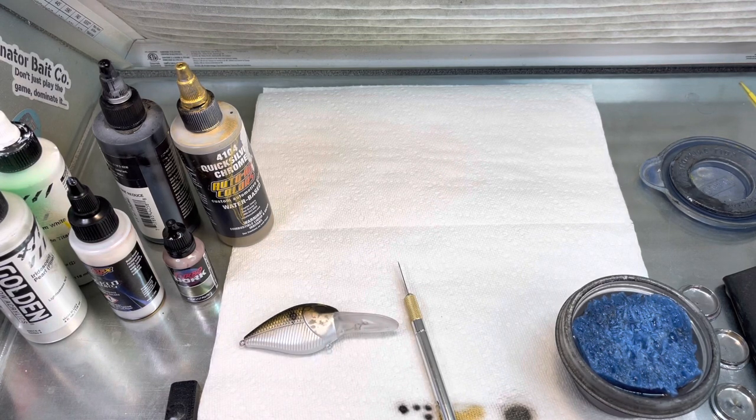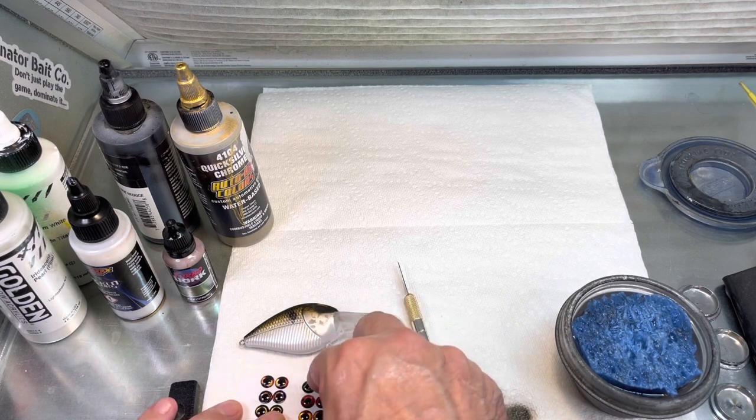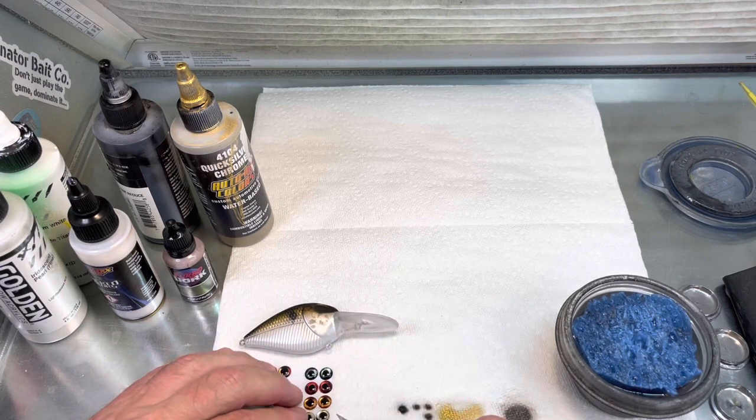So what we're going to do, I think the eyes I'm going to use are going to be some of these. Let's see here. These are from Jetson. They are a 7mm. I'll put that back so I don't mess it up. This didn't come off the card somehow. So I can get it back on the card so it doesn't get messed up. And I'm just going to match it up with what I think is going to work. And I think this one's going to work.